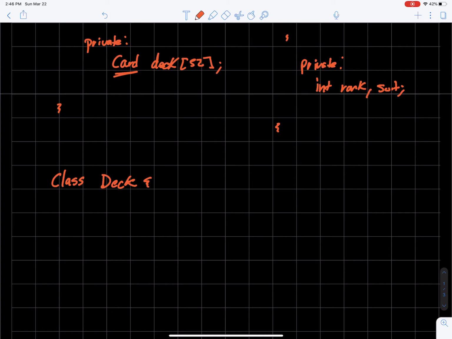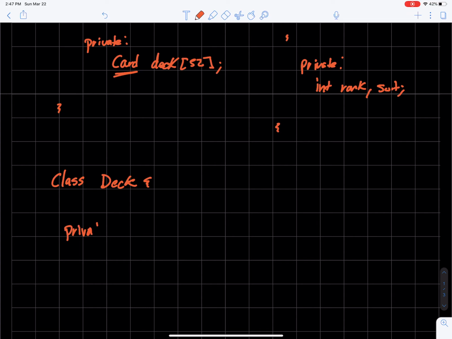Yes, your standard bicycle deck has 52, but what if you're using something like Uno or you're playing Goldfish? Those have a lot more cards, right? So what if we wanted to dynamically allocate our deck, taking into consideration different card decks that we could have, right?